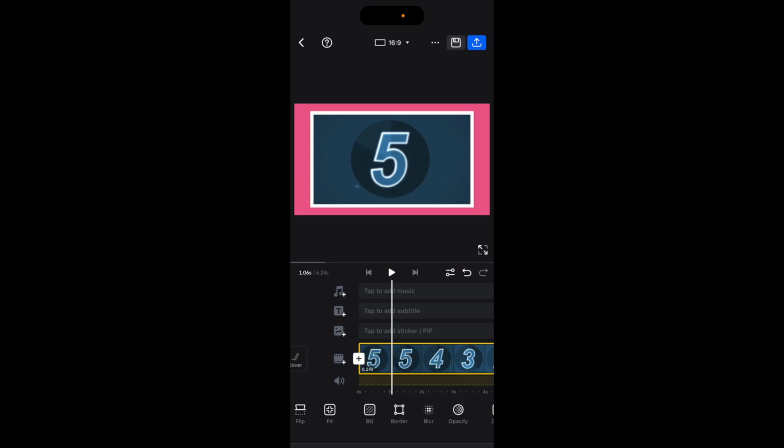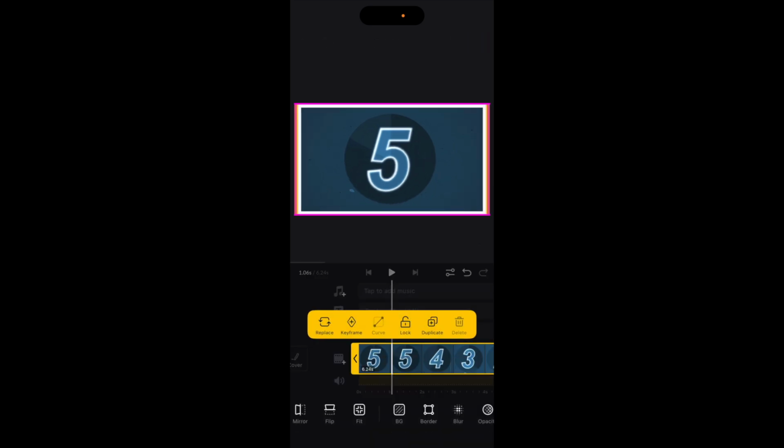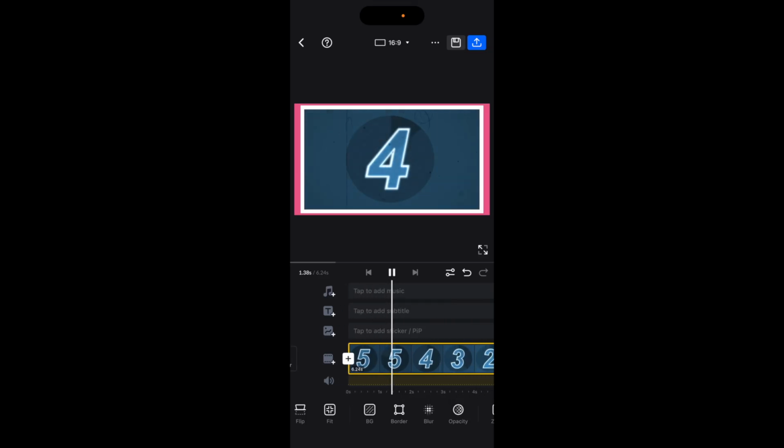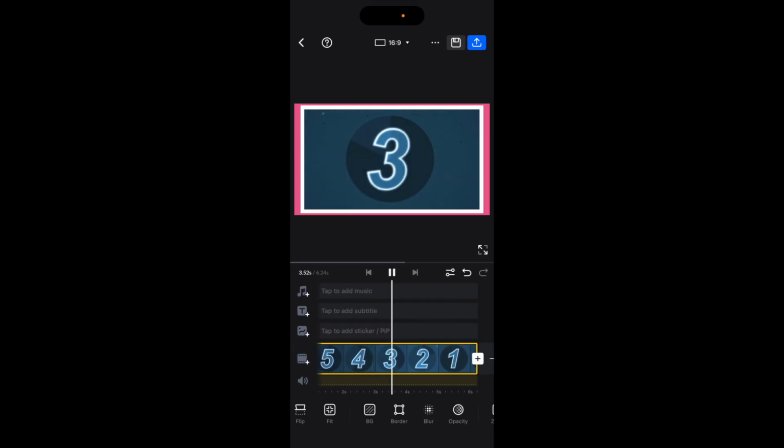So if I wanted to do this right here, and then I wanted to zoom in a little bit more so it's a little bit easier for you guys to see, if I were to play the video, it now has the pink background with the white border and my video playing inside of it. So it's very simple, very straightforward. That is how to edit the video border here on VN Video Editor.